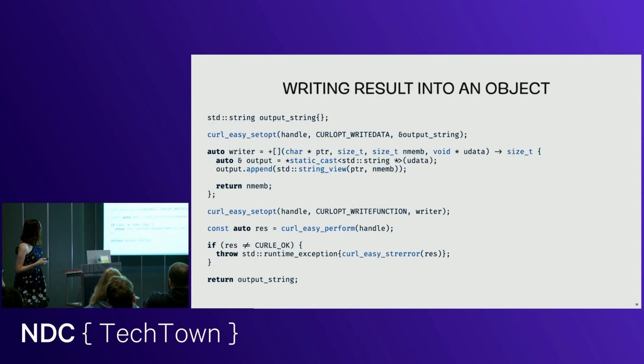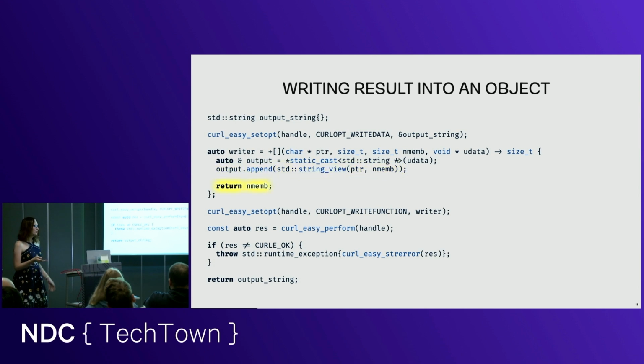So let's map it into RAII. Oh, not yet. How do we get the output, not to the standard output, which is the default behavior, but into, let's say, a string? And we are going a little bit into the C++ world now. So we have a string. We provide a pointer to the string through a void star pointer because it's the API. And we provide a lambda with some defined definition. We take the string as a pointer to string and get a reference to it. And every time we get some piece of data, we will just append to the string. It's not efficient, but I don't care. We are downloading from the internet.